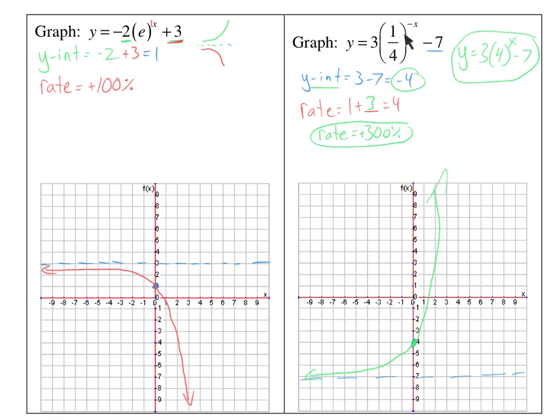Don't forget, negative powers, flip it. This is the graph you want to really look at. And also don't forget, that was your y-intercept, but that pushed it down. It's 3 above the asymptote.